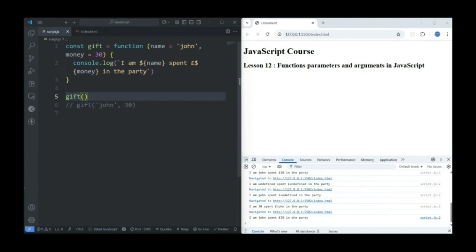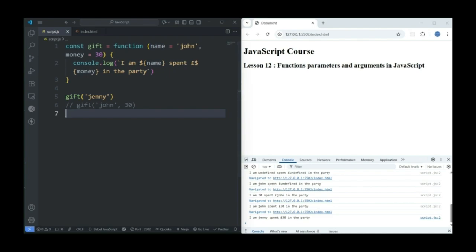So when you put the default value, it will take the name whatever is there. But if you put just one argument, maybe Jenny, what will happen? Our default value is John, but we put here Jenny. Save it.